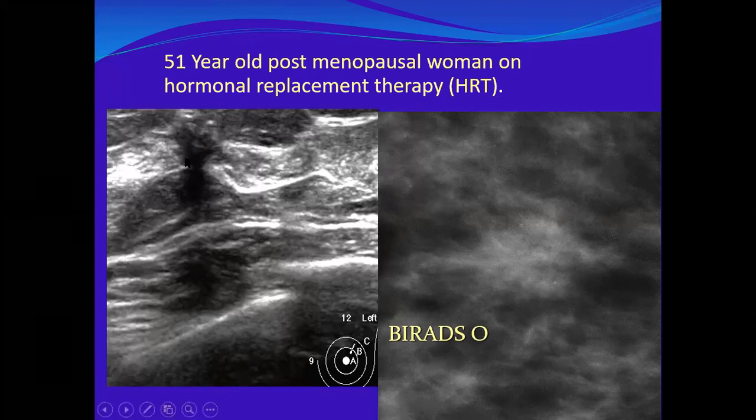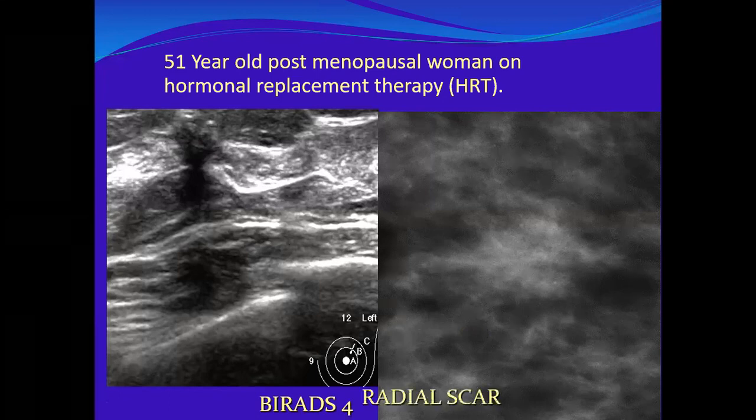You see, this is deceiving, because you have posterior shadowing. It gives you apparent cutting signs. And this, you see, it's going here, extending beyond this area. Not definite. Yes, spiculated, yes. Vertically oriented, yes, but no definite cutting signs. Still, it is BI-RADS 4C. It's suspicious, and the diagnosis was a radial scar.